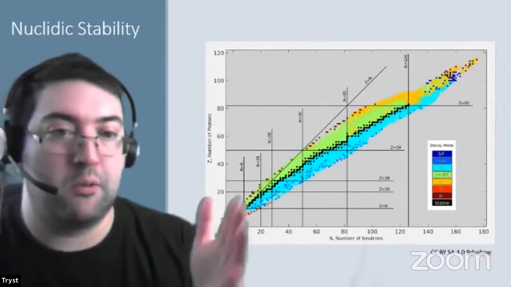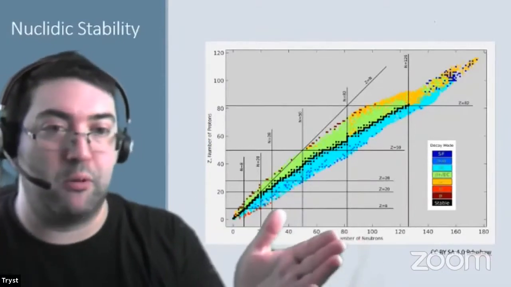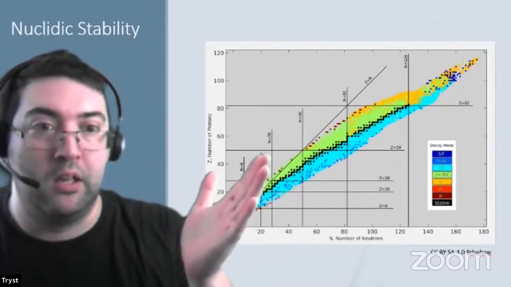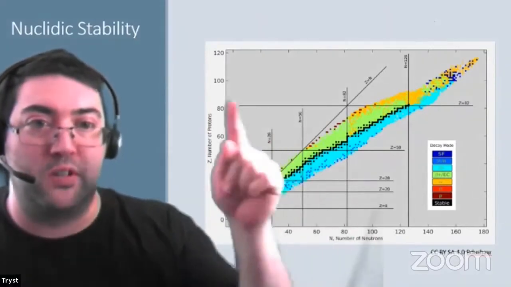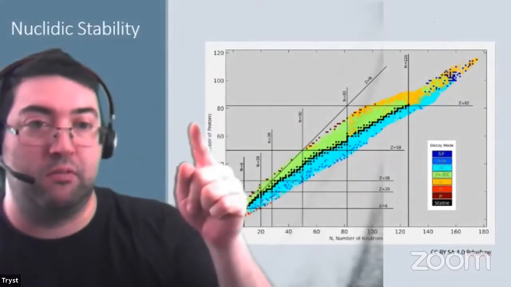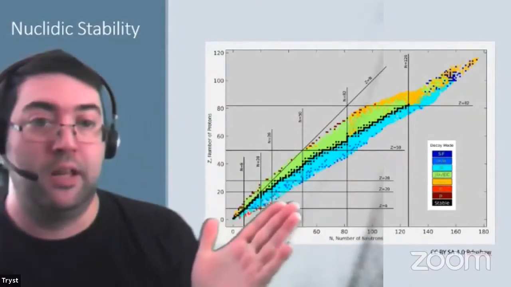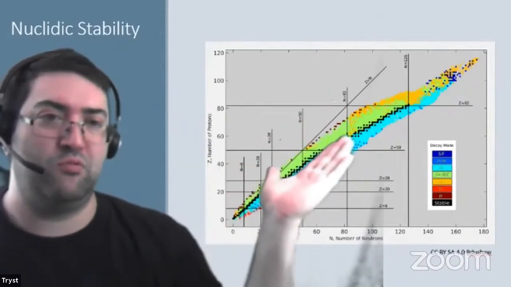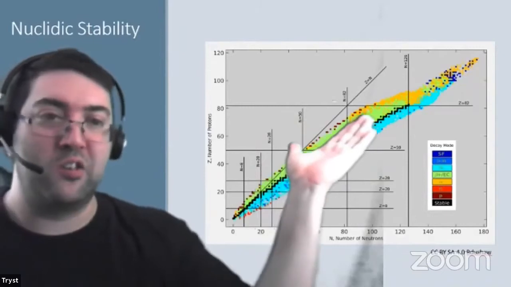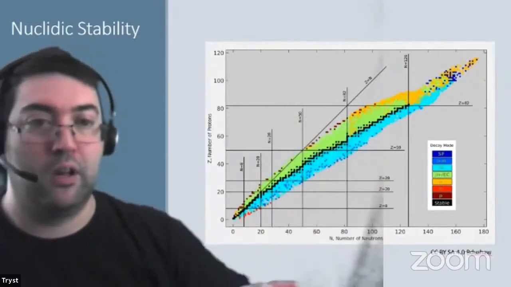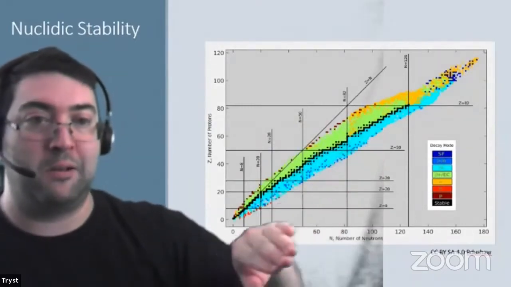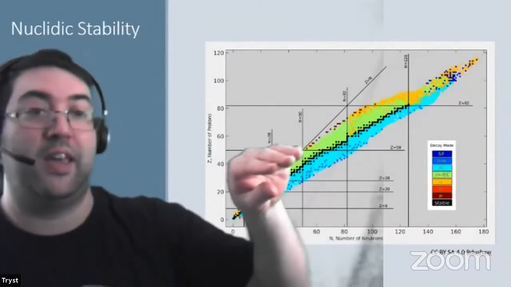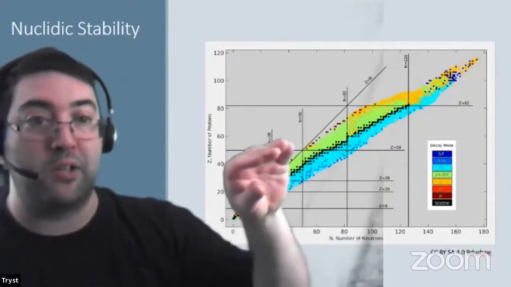So I said that some elements are stable and some are unstable. What this graph shows is the number of neutrons versus the number of protons in a given nucleus of an element, and there's this black line through the middle which are all stable. This is really hard. How do weather presenters do this? This is where all the stable elements live. And basically, if there's an imbalance between the number of protons and the number of neutrons that takes it above or below that line, it becomes unstable.